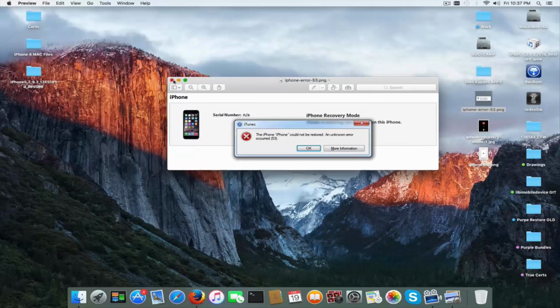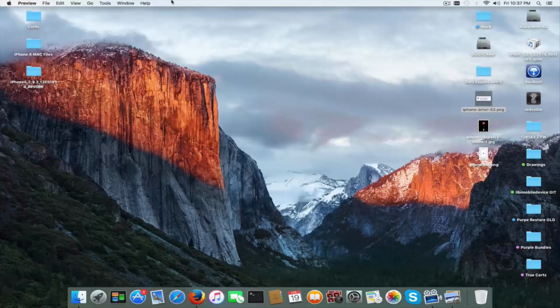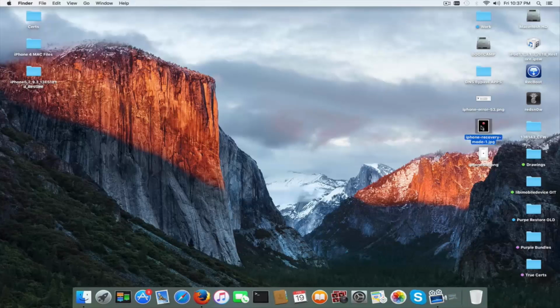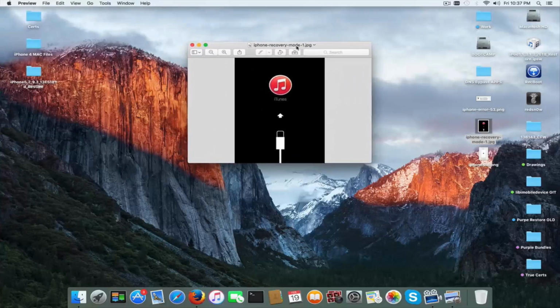So let's talk a little bit about that bug too. But if you have this error 53, your device should show this. This is the recovery mode, and the iTunes logo here is not the newest, as you can see right here. Now it should be replaced with this logo, which is the latest version, but this is basically to give you an idea. If you restore your device with that third-party Touch ID, then you get error 53 in iTunes, and your phone will get stuck on this screen, and you can't restore it anymore. You can't power it on.